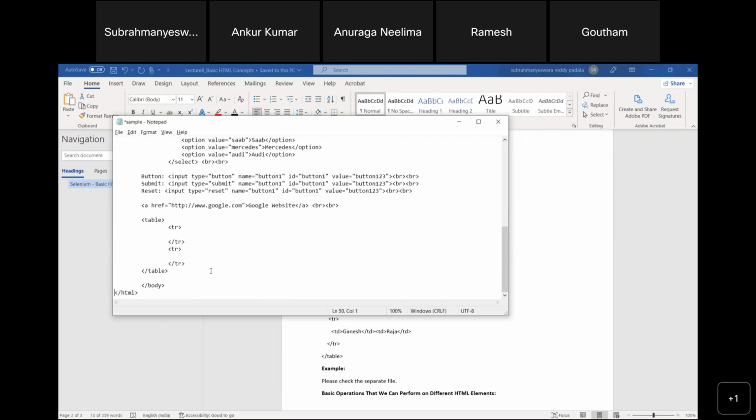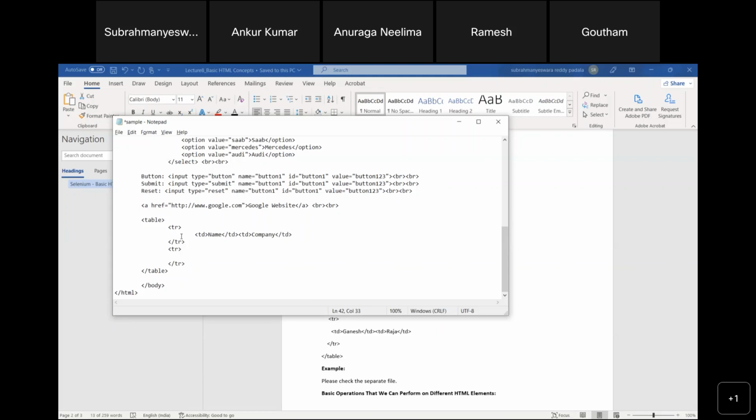Each table row contains multiple columns, and those are represented with table data. Table data is nothing but a column. Let's say I have first name. This is one column, close table data, and then another column, table data, for company.